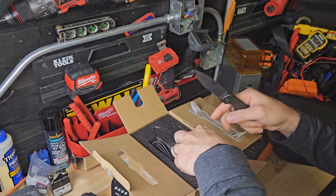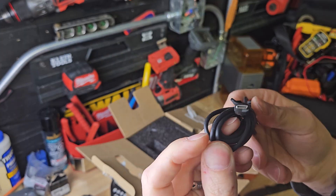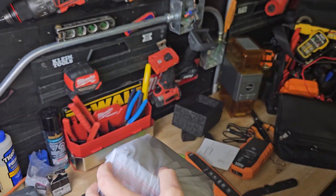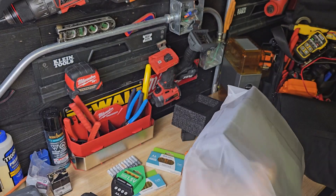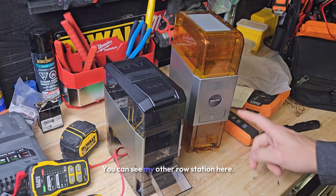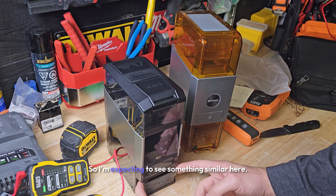It comes with the user manual, a USB-C charger — looks like it's an 18-watt max. That's actually a really nice looking cable, hard to mistake that one. Then we have the product itself. First thing I'm noticing: it is substantially smaller for doing a lot more work, which is very impressive. You can see my other O-Station here — that battery is ready to be used, it's been charged. You just drop these batteries in the top; it does not matter the polarity, and it'll charge them all.